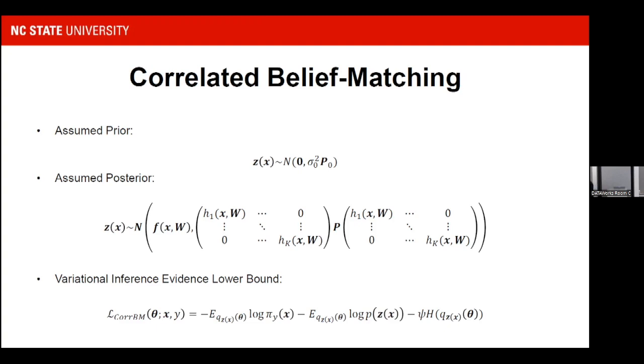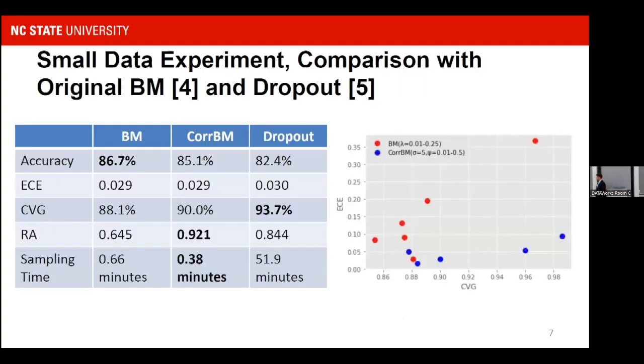And then with the actual evidence lower bound loss function, there's a term here at the end, the H term, which is essentially the entropy of the posterior distribution. Entropy measures the uncertainty or the variability of our posterior distribution. By adjusting that phi coefficient, we can get a more or less variable posterior distribution, which allows us to control that coverage element. So those are the main players here that allow us to accomplish what we want for uncertainty quantification.